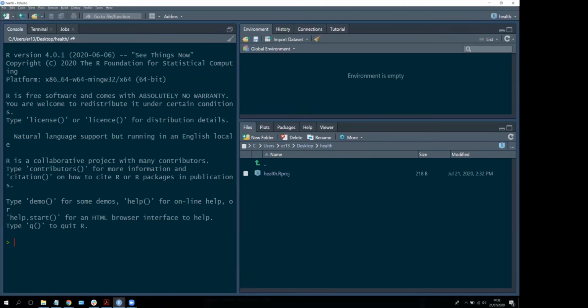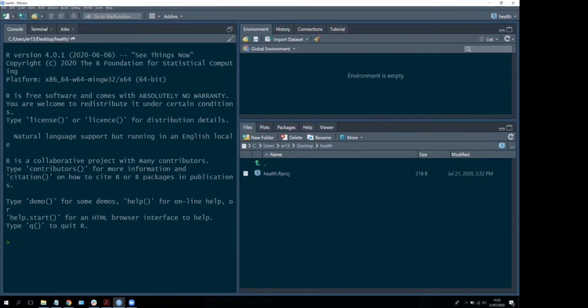You can't, because it's alphabetical basically. Sorry, I'm answering a question in the chat that I've not read out to people. Somebody's asked, can I force R to use a numbering system like 1, 2, 3 to 10, because numbers aren't always padded with a 0? No, you can't, but you can rename all your files by left padding with a 0. That's what you would do in that case. One of the things I might often do when I'm tidying data is the first thing I might do is rename anything that's not systematically named.